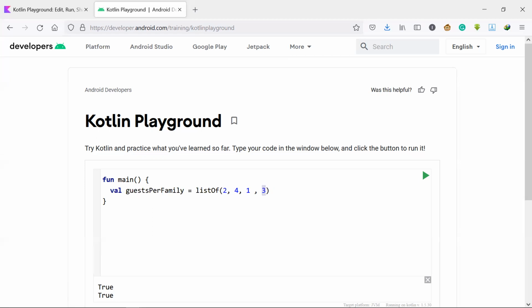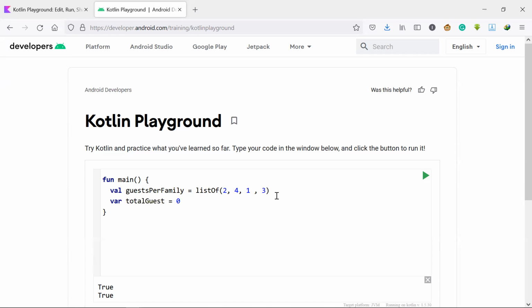So we can actually figure out how many total guests there will be. Basically, we'll write a loop to know how many guests we will have. After that, I can create a variable called total guests. Initially total guests is 0.